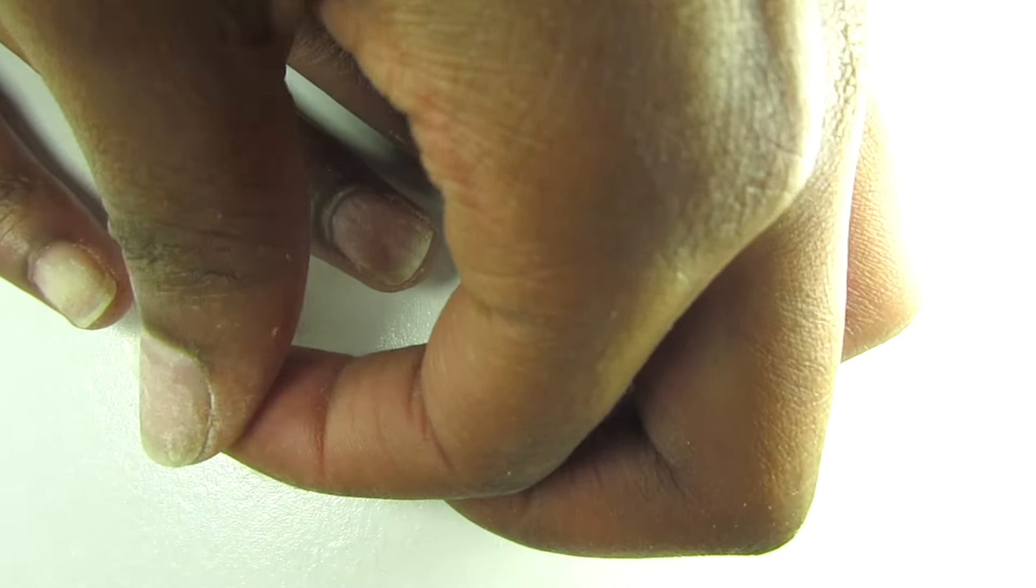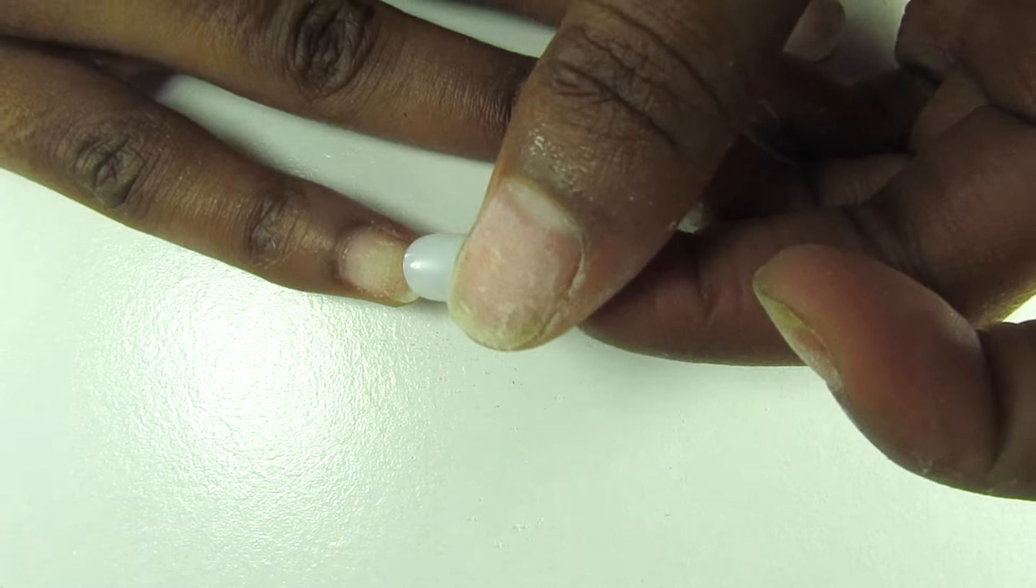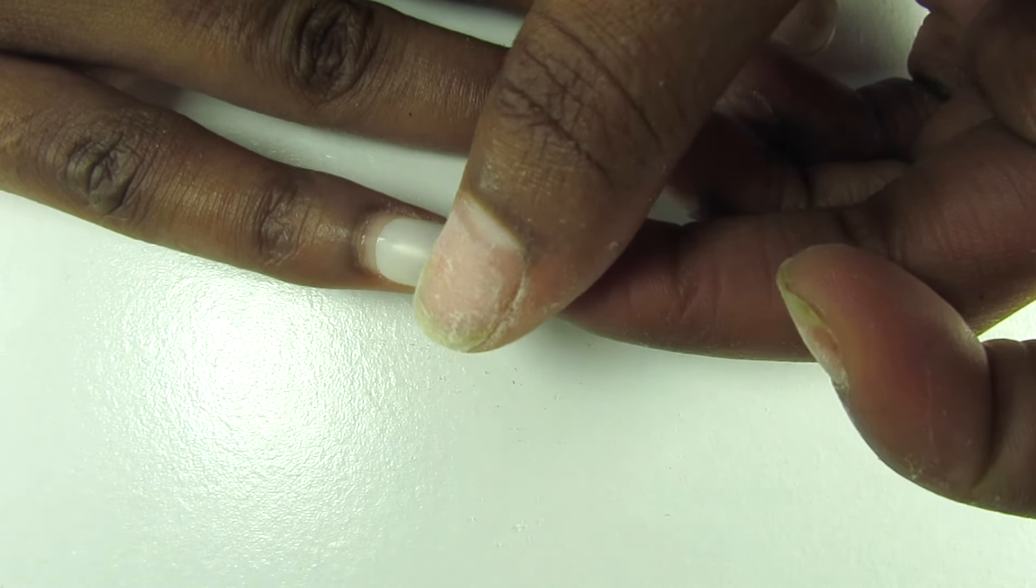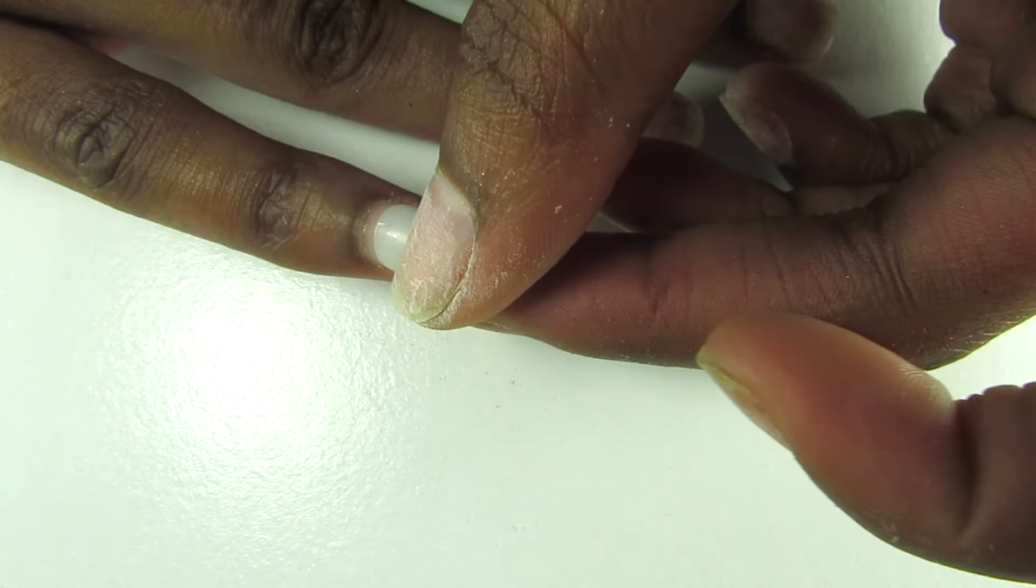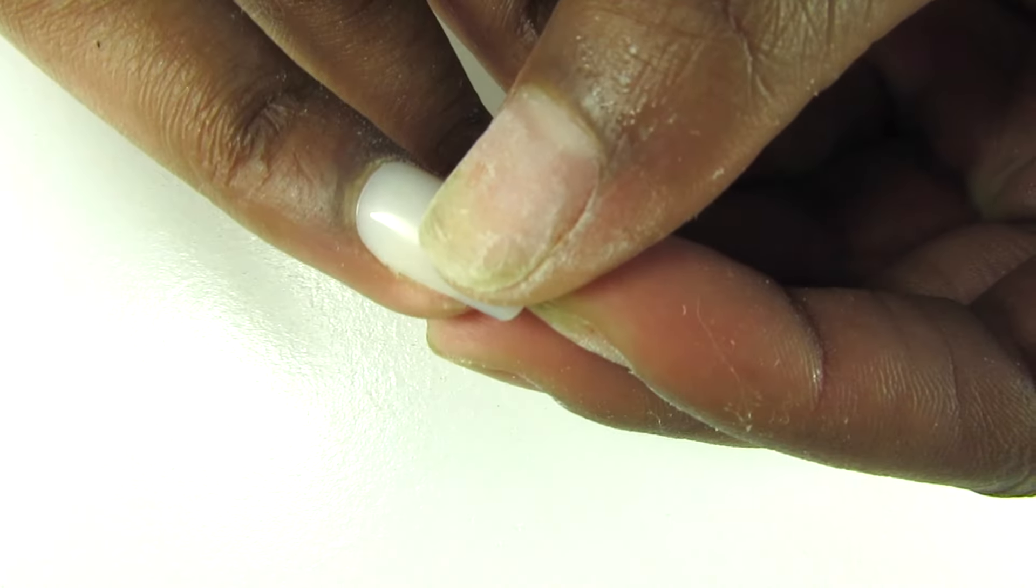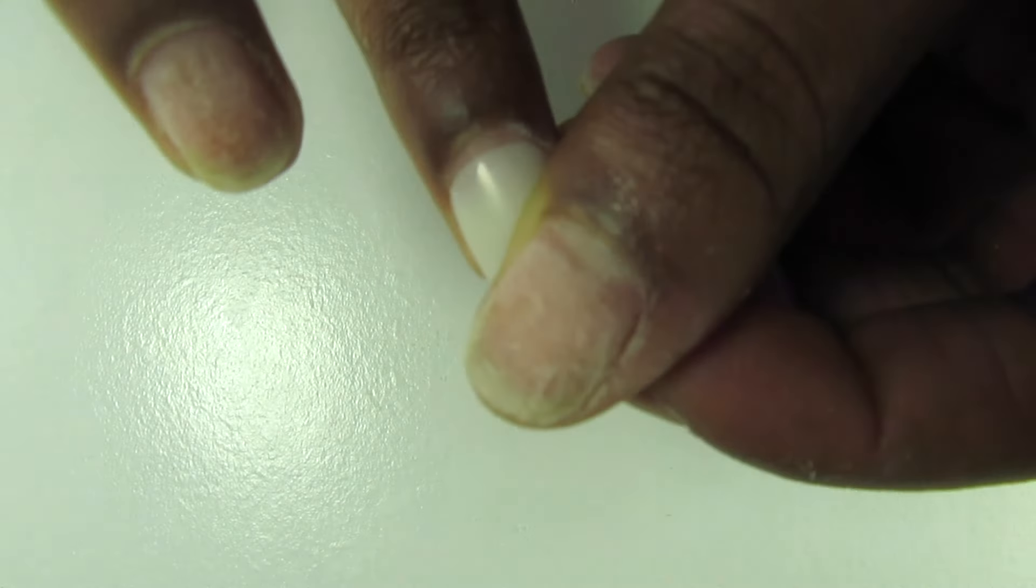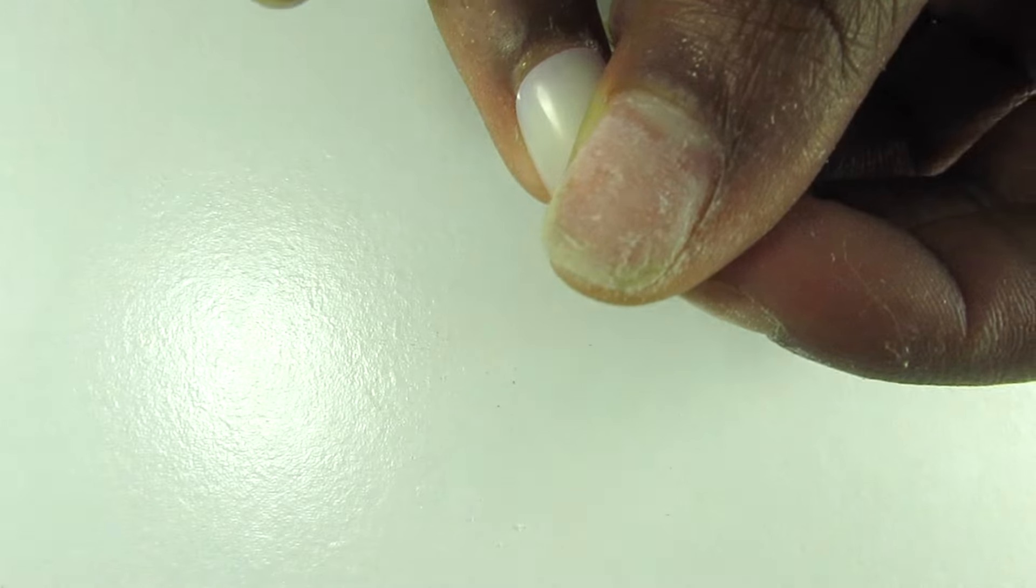Now we're going to select the nails for our fingernails. I actually should have did this before I filed but we'll just go with the flow. You want to select the nails that best fits your nail bed and you don't want to have to press it down to make it fit. If it's too small and you have to press it down to make it fit, then you need to go up a size. If it's too big then you just need to file the size a little bit.